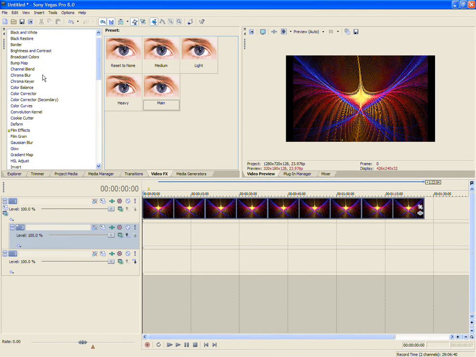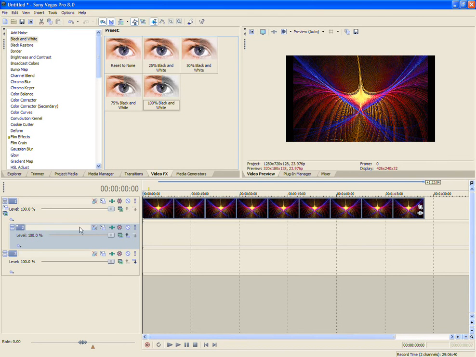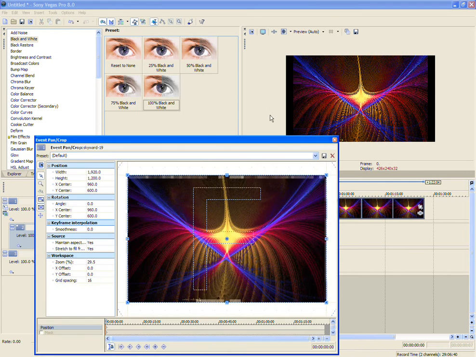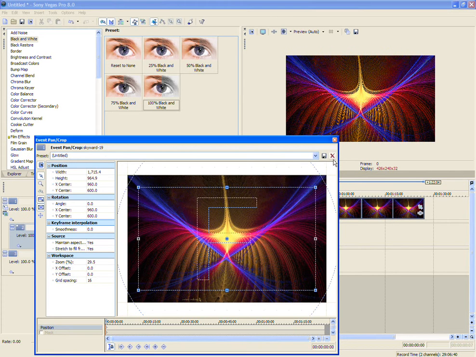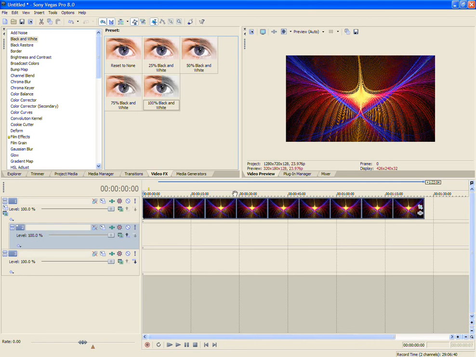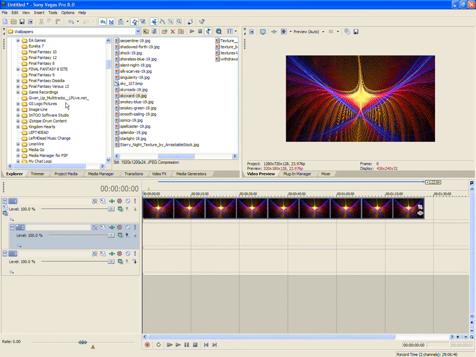Now, here's a cool effect that I found useful in some of my videos. You can put black and white on the secondary track that's right here, and you could spread this out a little more so it looks a little more neat, except I'm being a complete idiot. And you see that that's not a texture. No, Josh, you suck. You get out of here. Now I'm gonna use Final Fantasy X whenever I find it.